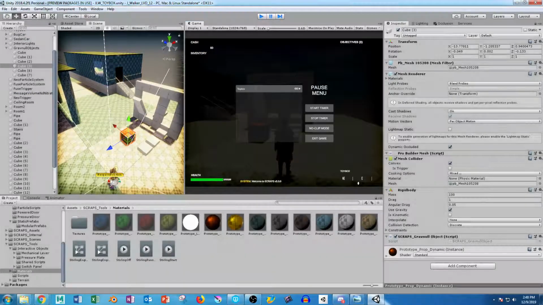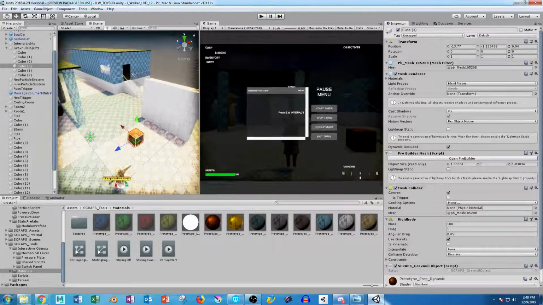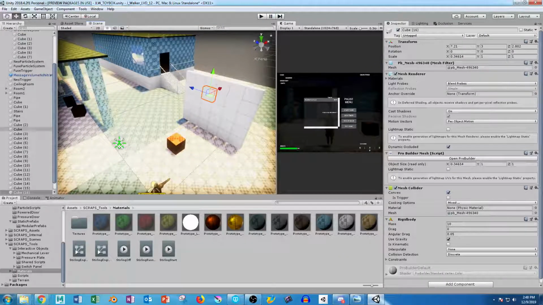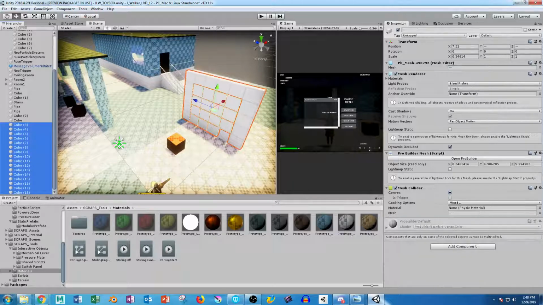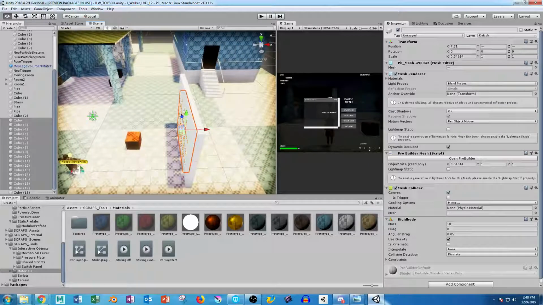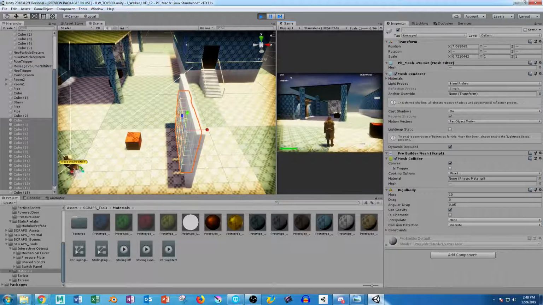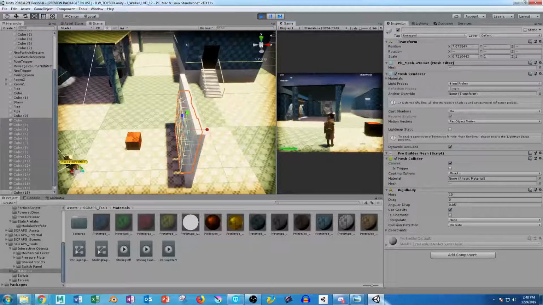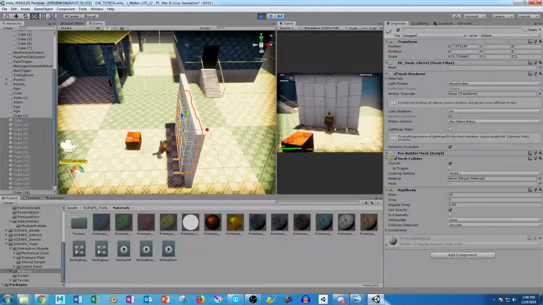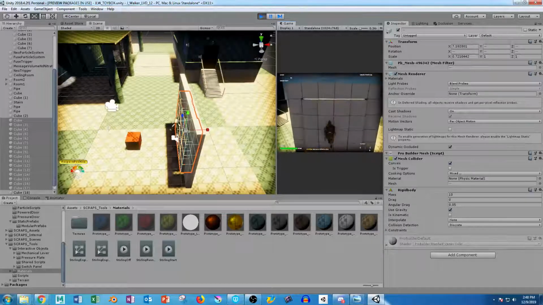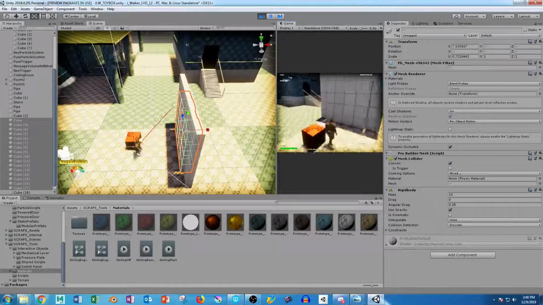So what we're going to do is select all these cubes and make them a little bit wider. There we go. Let me come in here and widen these up about like that. And now they should actually stay put. Okay, let me go ahead and run into it. It's not going anywhere. It's kind of wanting to go somewhere.